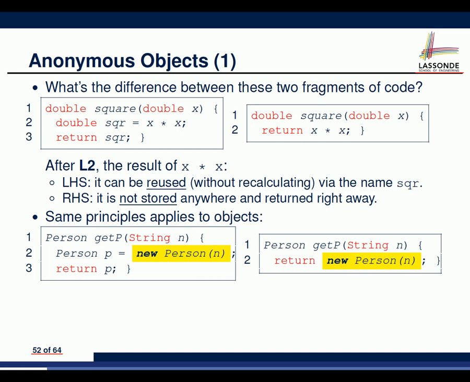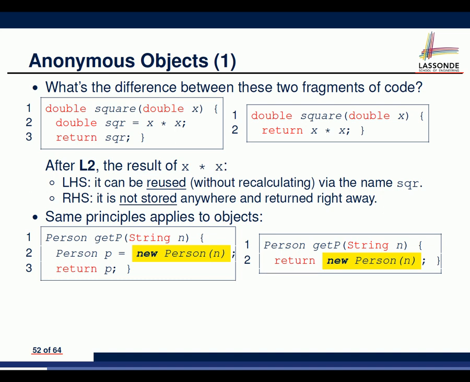On the right-hand side of line number 2, we are creating a new object in the memory and then storing its address into some intermediate variable called p. That's why we can refer to p in line number 3. But we can definitely do much more if we want to, right? Between line 2 and line 3, we can even say p.getWeights or p.getBMI. You can just refer to that intermediate variable which stores the address.